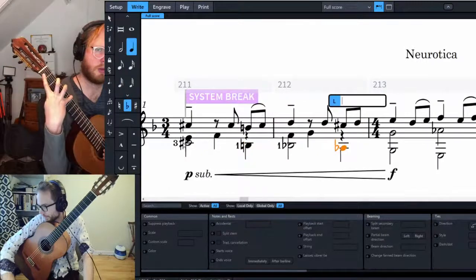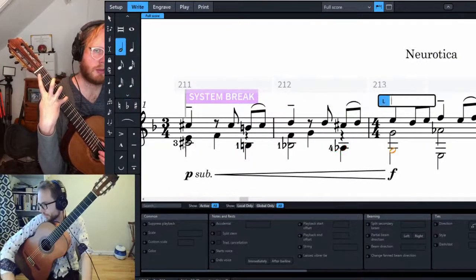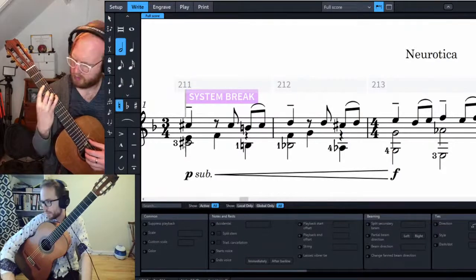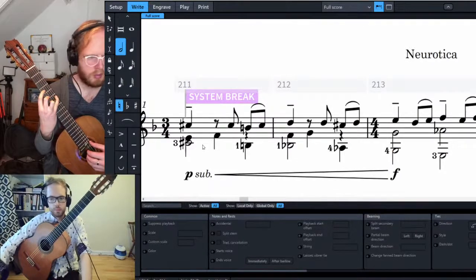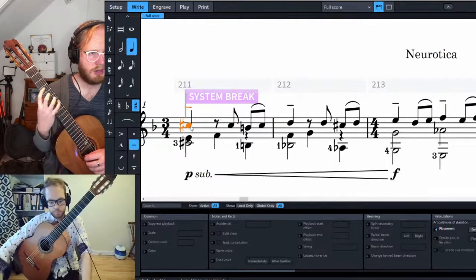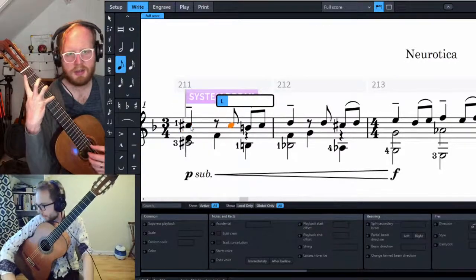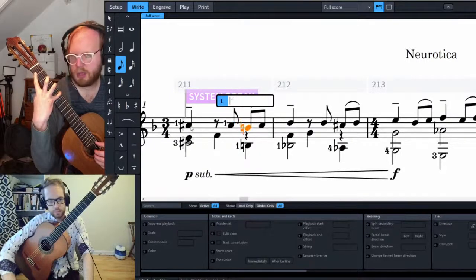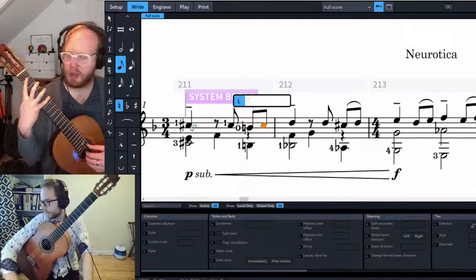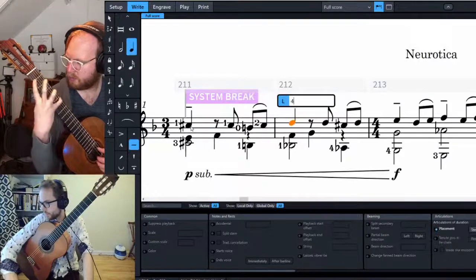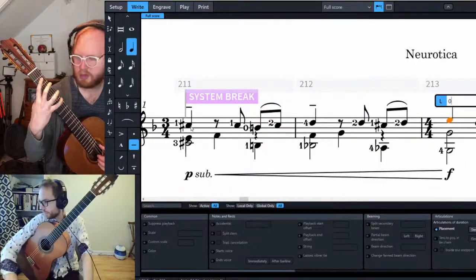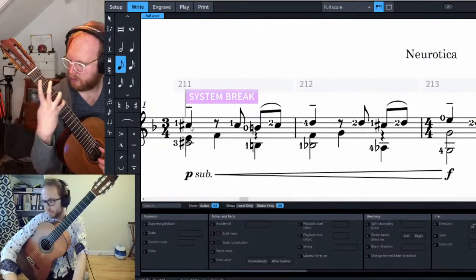Unless you do this. I can do that slur, but it's completely impractical. E F slur on the first string. Okay, so like this. I guess that could be. Maybe. It's buzzy.